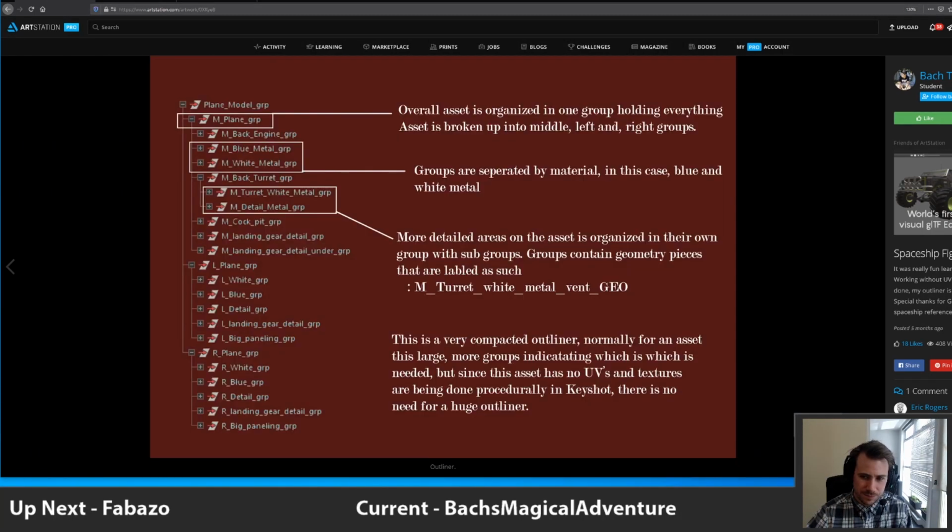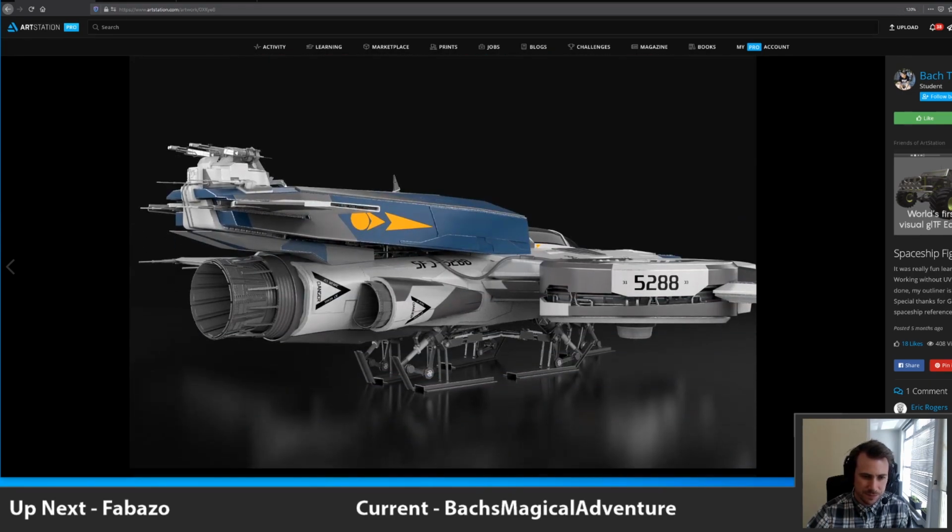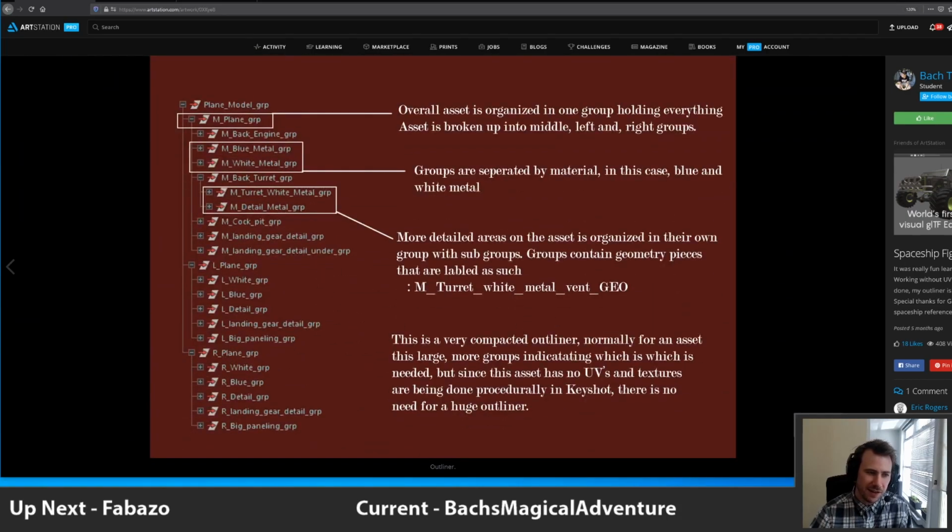Either you do it all the way with UVs and properly, or just not at all. Alright, I mean, this is not the end of the world. Your naming hierarchy in general is definitely going to change no matter what studio you go to. We wouldn't group things by color or material. I would just have it like panels, so L panels, stuff like that.